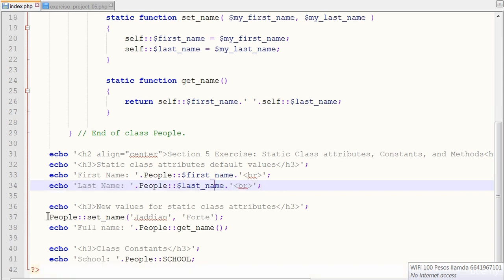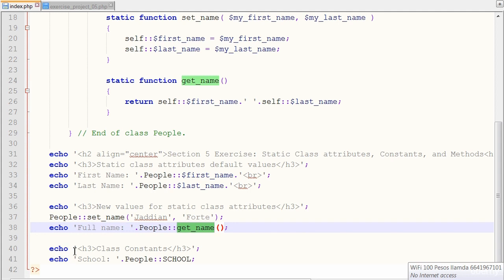And for our static method or function, we did the same syntax, where we call the actual class with the double colon, but with the static method name. Again, we're not referring to objects at all. We passed in two pieces of information, which is first name and last name, and we want to display it. So we went ahead and used the getName method to return our first and last name.